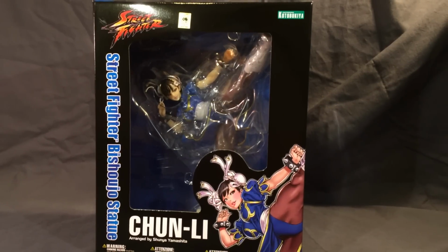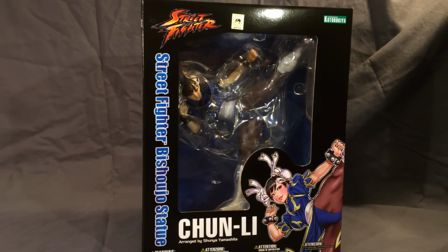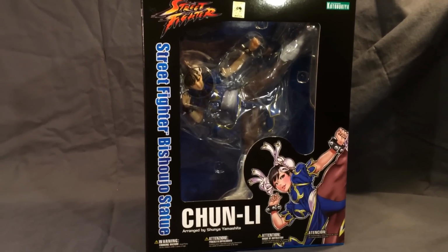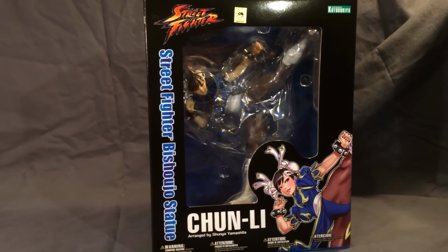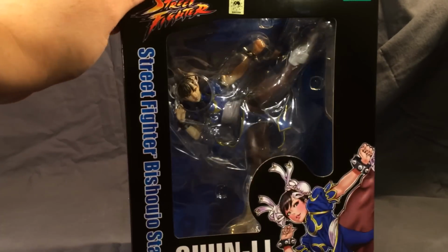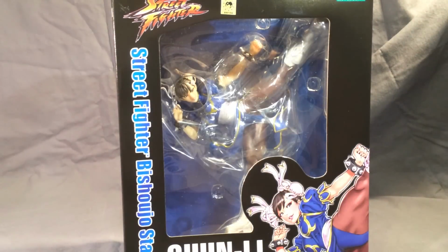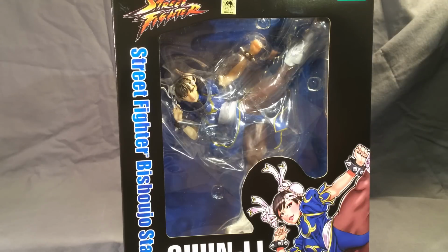Alrighty. Man, I've been waiting a long time for this figure. It was a long time ago when they announced her, probably over 2 years, I'd say, and just sitting here waiting for Chun Li. I really like Street Fighter a lot. This is one of these things that they could have announced at the beginning of the Bishoujo line, and I would have gotten hooked just as easily as what ended up happening with the Marvel characters. If they had started with the Street Fighter license, I would have been all over these Bishoujo statues then too.